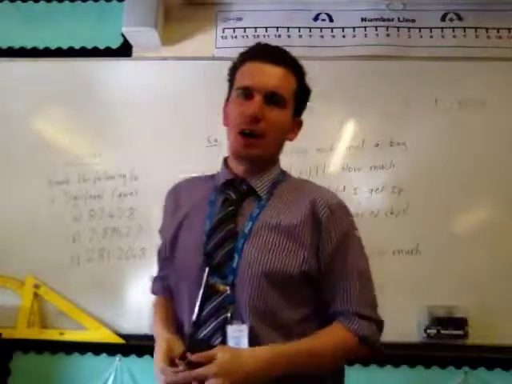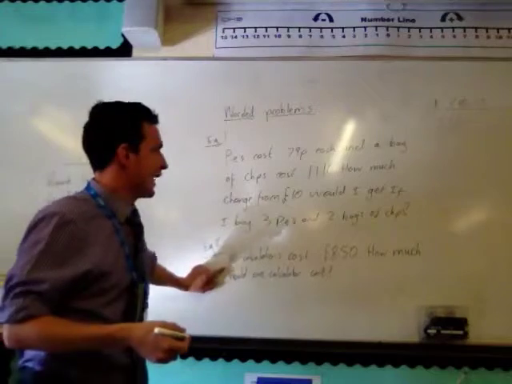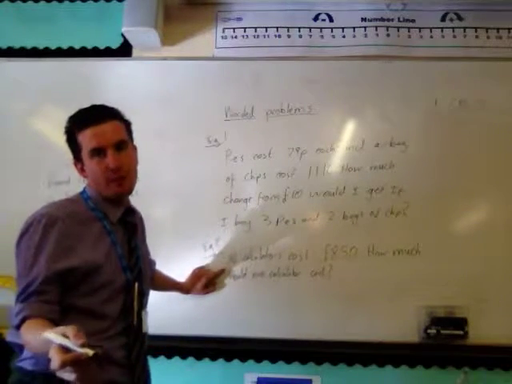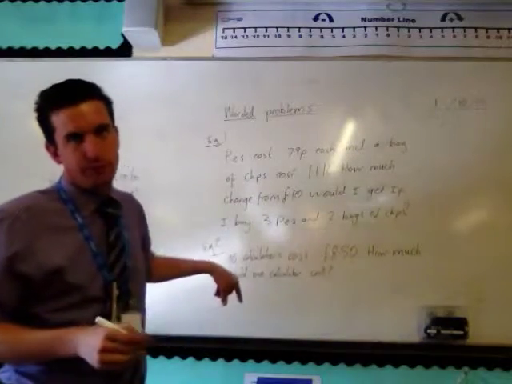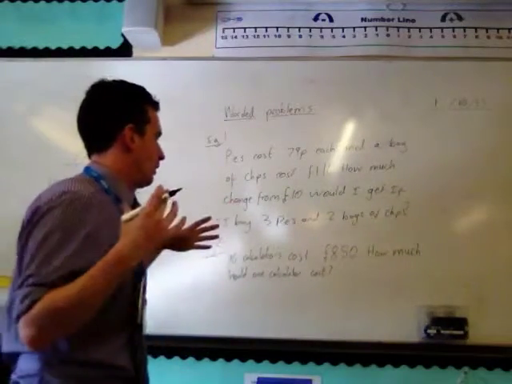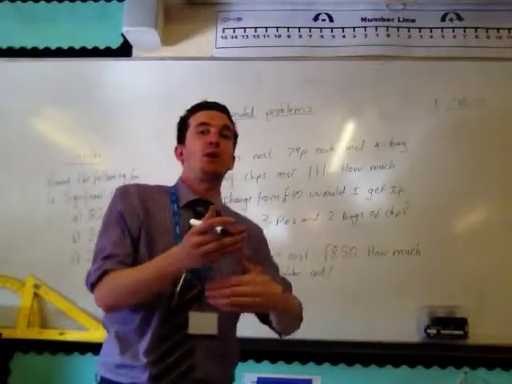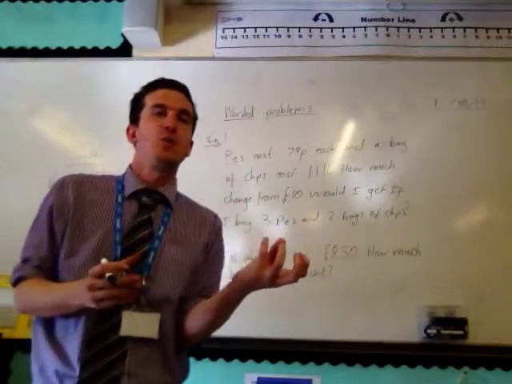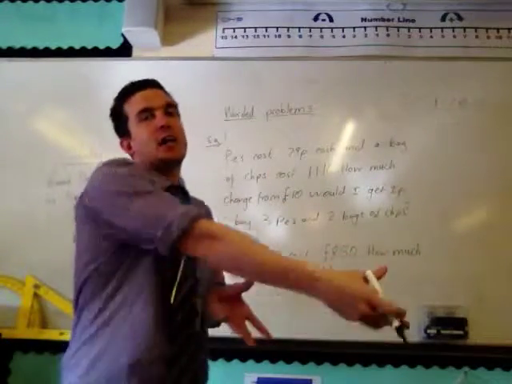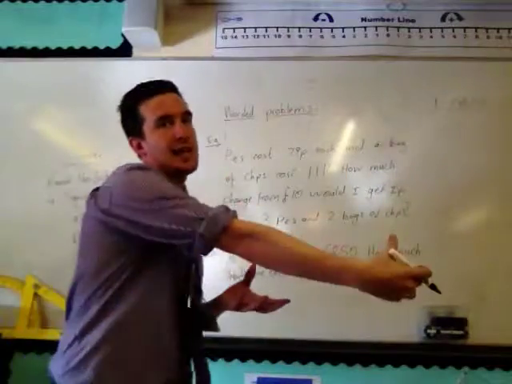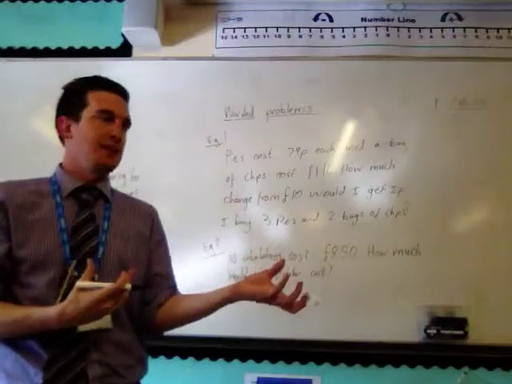Example 2 is probably a little bit harder to read because I've tried to squeeze it in at the bottom. But example 2 says, 10 calculators cost £8.50. How much would one calculator cost? So, we've bought 10 of something, alright? If I wanted to buy 10 of something, I take the price of one and I times it by 10. So I need to work backwards: I've got 10, I need to find the price of 1, so I can divide by 10.